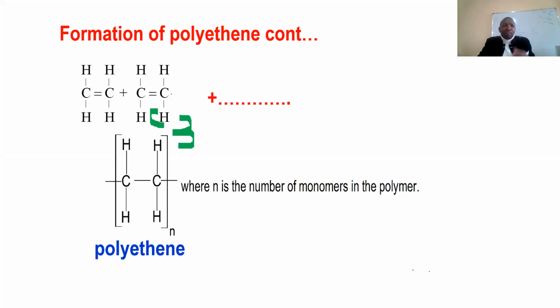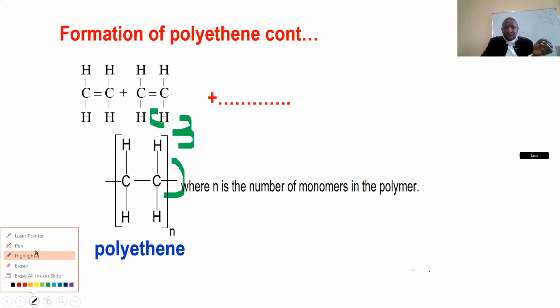But the brackets, we are saying the brackets should just cut through it, to show that now it is enclosed. It is an enclosure of something that is continuing. There are so many molecules, more than 1,000, more than 600. So you need just to make sure that they are cut. But the most important thing is to make sure that it is enclosing everything. Because if you put the bracket just like this, it means it's only enclosing the carbon, but not the hydrogen, which now makes the entire thing very wrong.